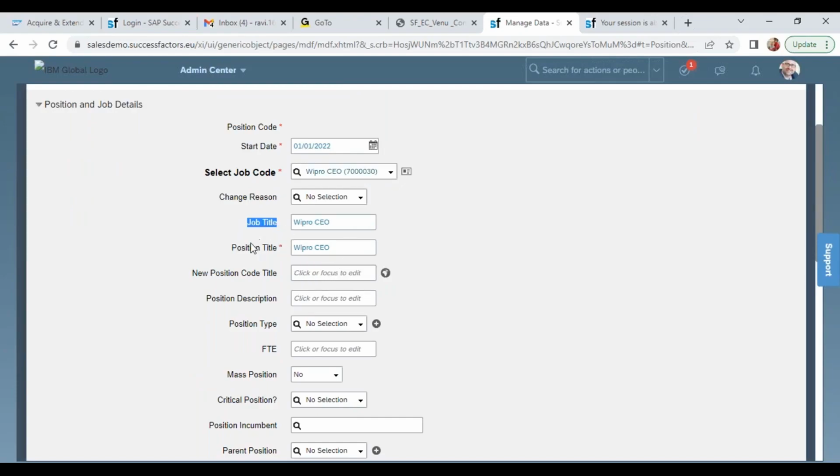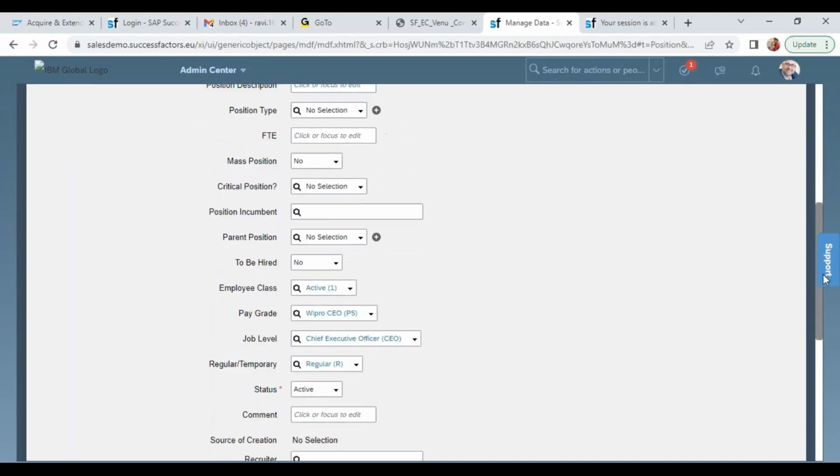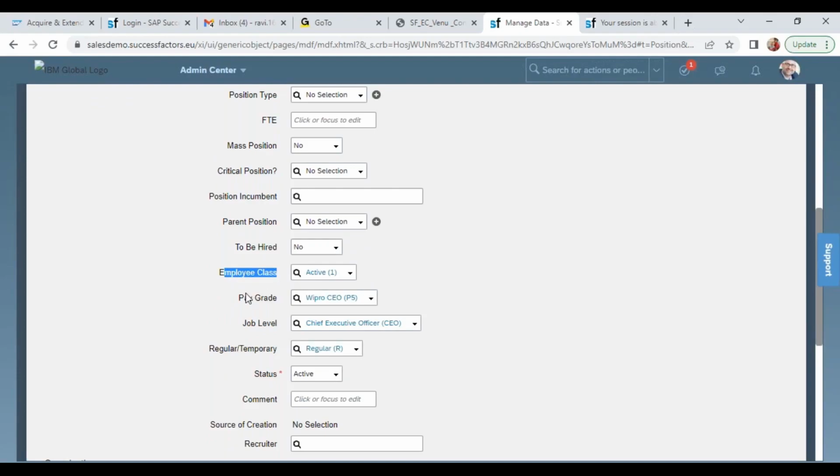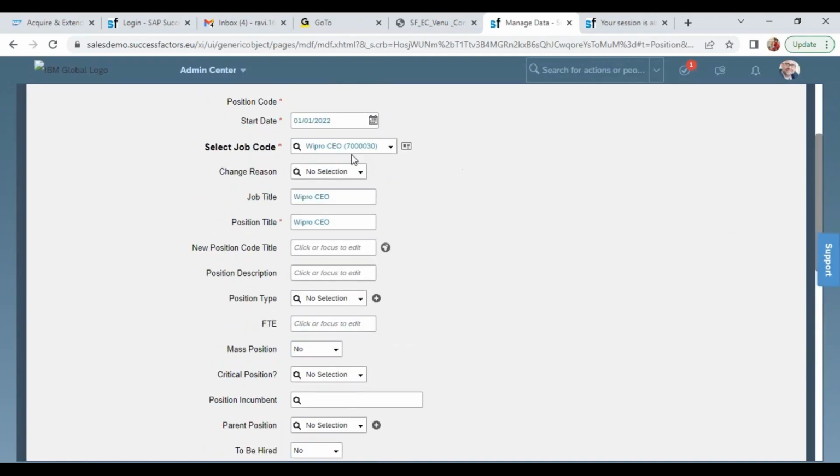Fields like job title, position title, and you have employee class, pay grade, job level, regular, temporary. All of these fields got updated from job code because the similar data is available on the job code as well. So this is called propagating the data or propagation.